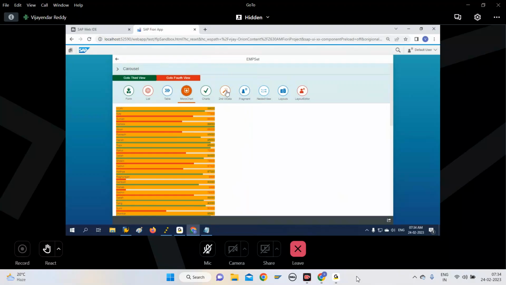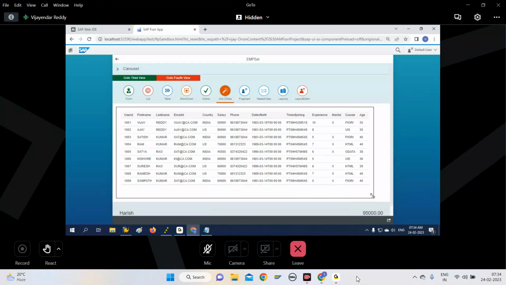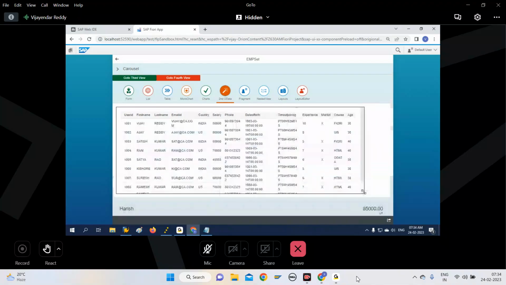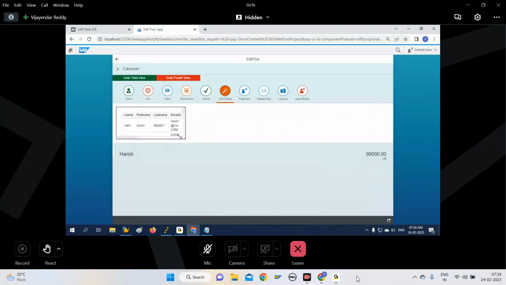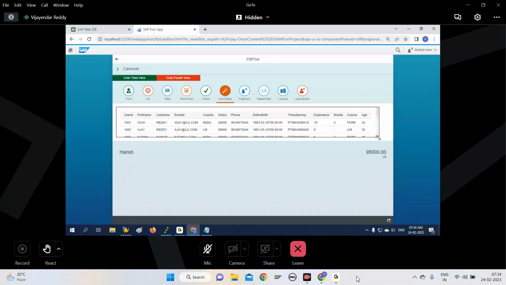Similarly, there is a second table getting data from the second OData service. So this is having a resize option. You can see that. This is a resize container enabled through CSS. If you want, you can assign this concept to any table, any layout container, any panel.